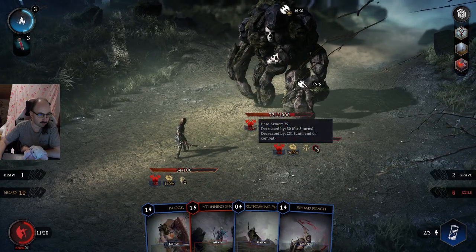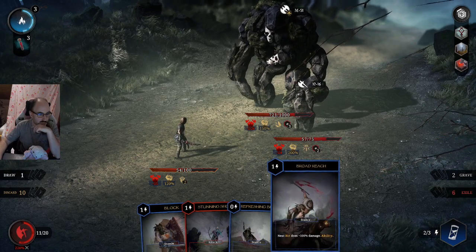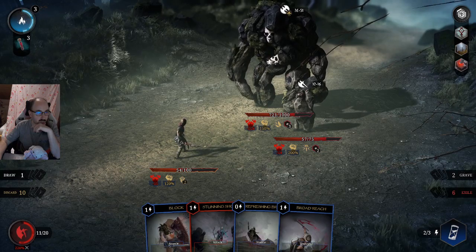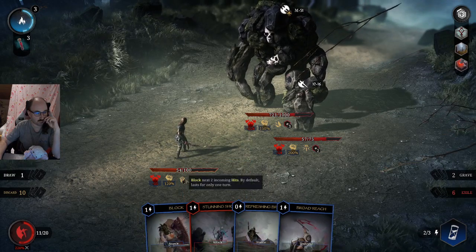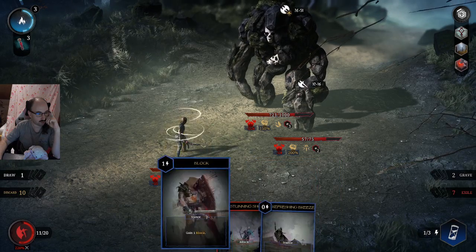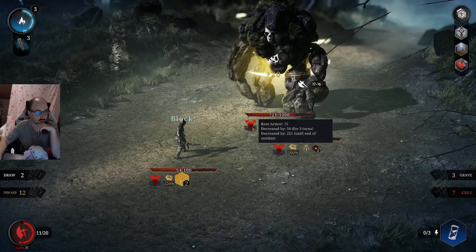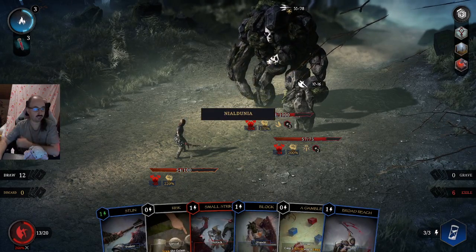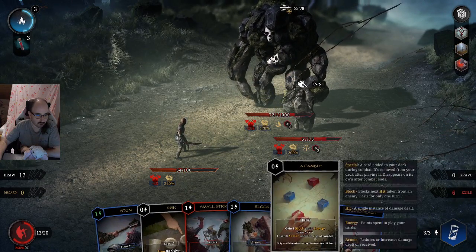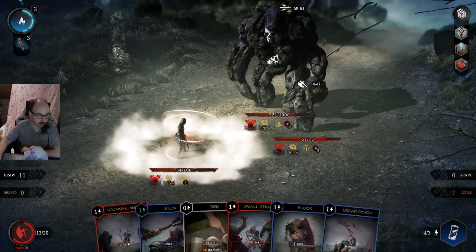At least we are doing pretty good damage against the golem. I do already have to block. I don't really want to stun them if I don't have to. The armor reduction, that's good enough. A gamble. Gain a block and an energy and draw a card. Lose 10 armor until the end of combat. That's worth it.